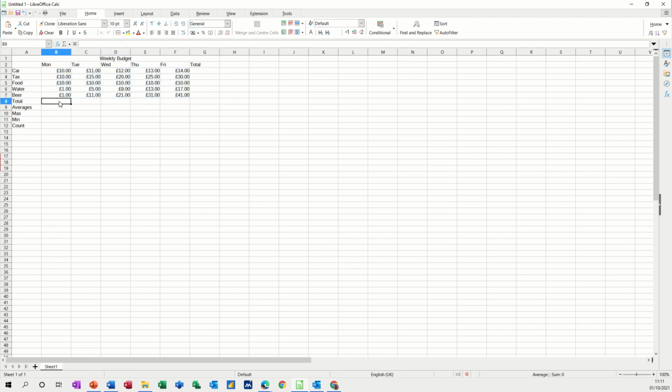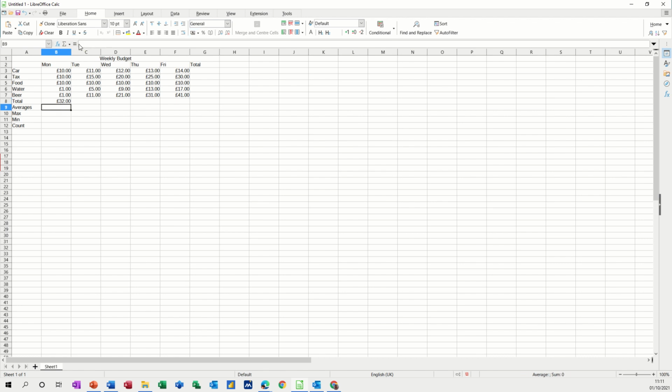Now I want to add these up. To add these up, there is a function, which is this one, the sum function, and you've got a little short list there with all the other functions that I want to use, but it's not all the functions that are available in this, there's lots more. But for now I just want to look at these functions, so I'm going to do the sum function, and it grabs this list. This list, B3 to B7, is correct, so I'm going to click that tick.